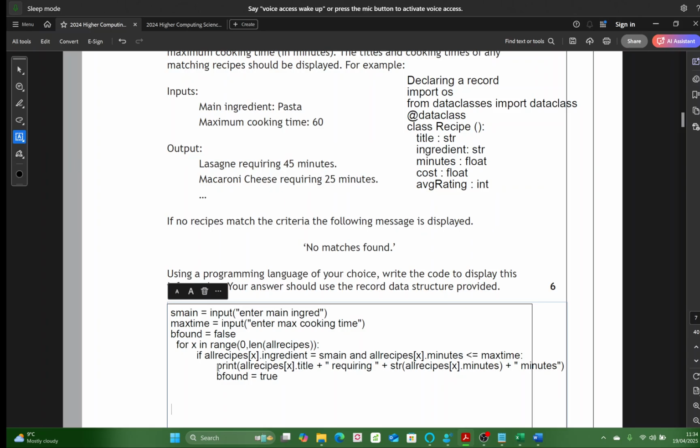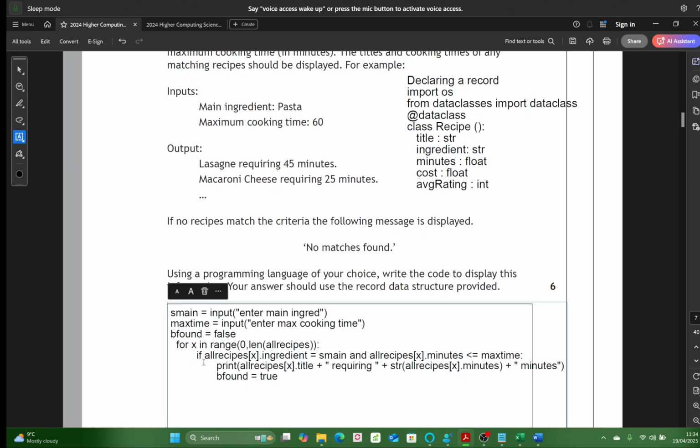So we need to remember that if we find a match of both of those, the main ingredient is the same as s main, and the minutes are within the maximum time allowed, we will set our bFound to true. We will also display the title and the minutes. Now that all happens in the for loop. We now need to get out of that for loop and our if statement. Take note of where the for loop is, and it's indented.